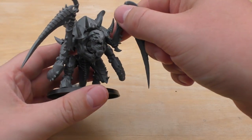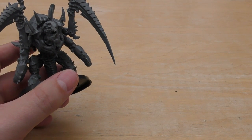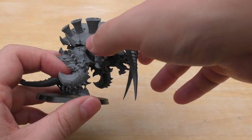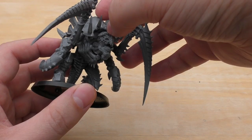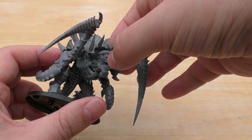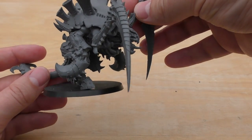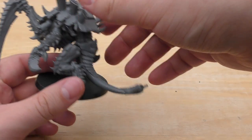So what is Old One Eye? Well, Old One Eye is an HQ choice in the Tyranid Codex as a Carnifex. It is equipped with monstrous crushing claws, monstrous scything talons, and a thresher scythe — no ranged weaponry at all. You can spot him right away because half of his skull or bone is showing; he must have been hit by a flamethrower, chemical weapon, or acid weapon that burnt part of his face off, but he's still going strong — a testament to his role as a living battering ram.